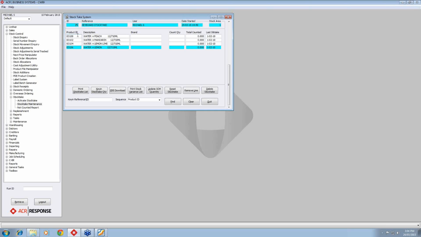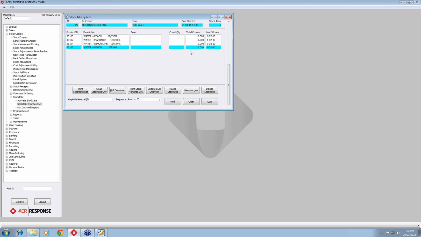If you do use that option, as the person completing the Stocktake scans a product and enters a count, that gets automatically updated into this total counted field. So they don't have to wait till the end to do a batch update. They don't have to dock it or anything like that. As they count each product, it will get updated in the ACR system. If they get halfway through and stop, half of the products will have counts in them, the other half won't.